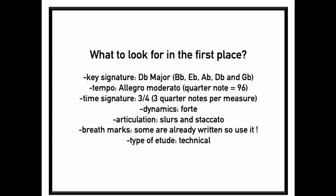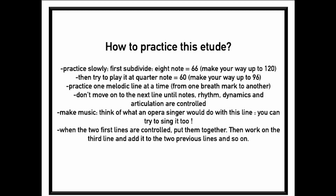Dynamics forte. Articulation slurs and staccato. Breath marks, some are already written, so use them. Type of etude, it's a technical etude. So how to practice this etude?